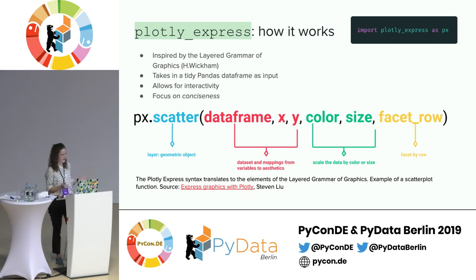So the basic way that a Plotly Express object maps to the grammar of graphics is the following. We start by creating an instance of the class that represents the geometry. So px.scatter is the object and the geometry that we want to plot: a scatter plot. Then we have the data frame, x, y, color, size. All of these are aesthetics, but some of them can also be linked to the scale that they represent. So we have the x limit, y limit, color minimum, etc. And finally, we have the facets.